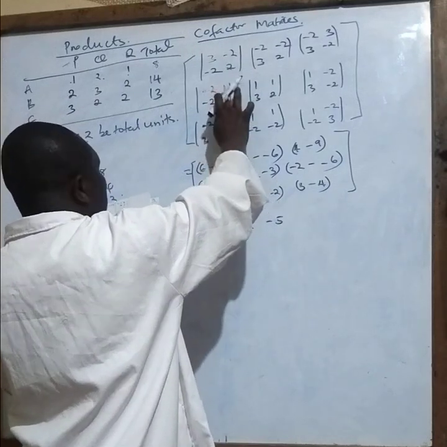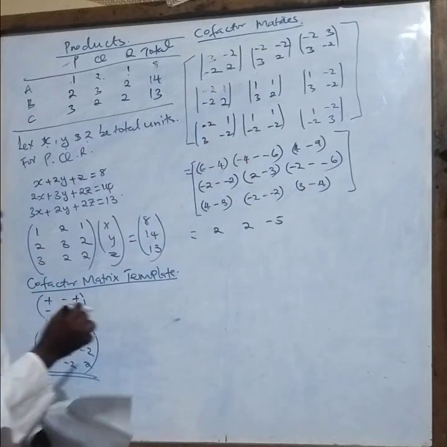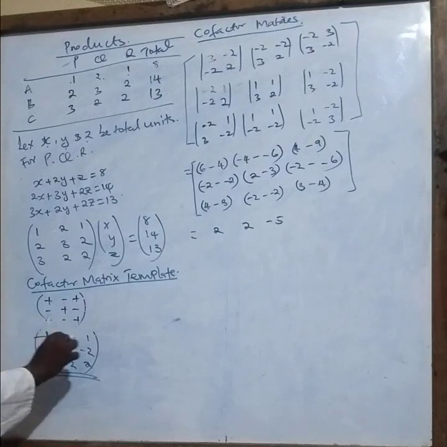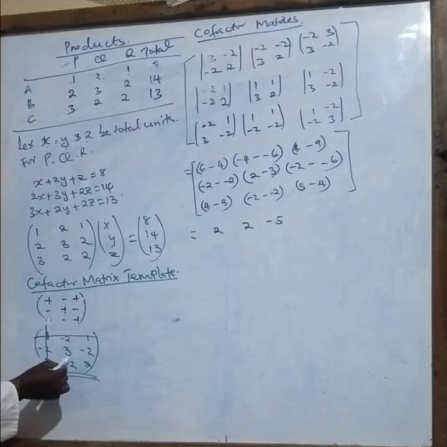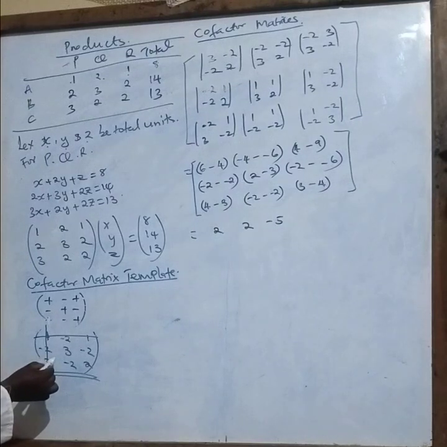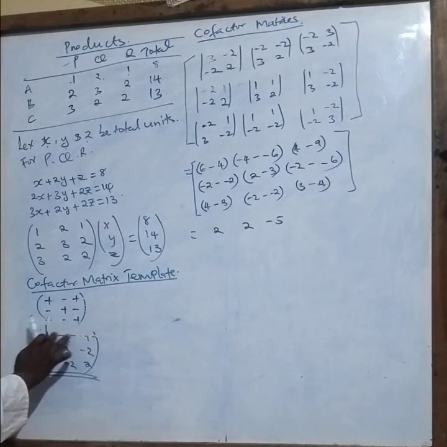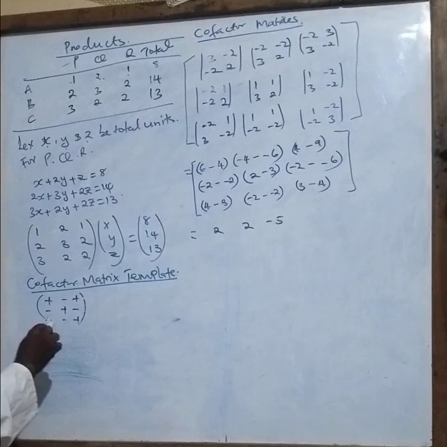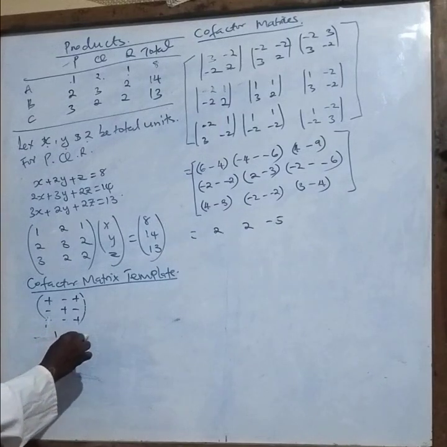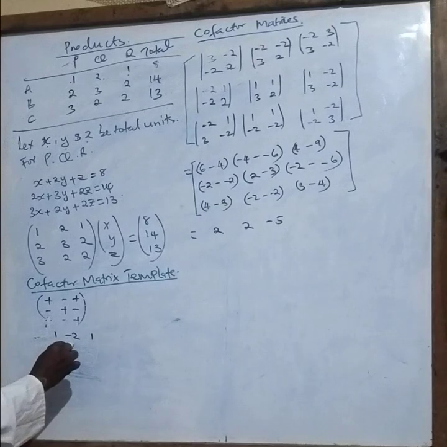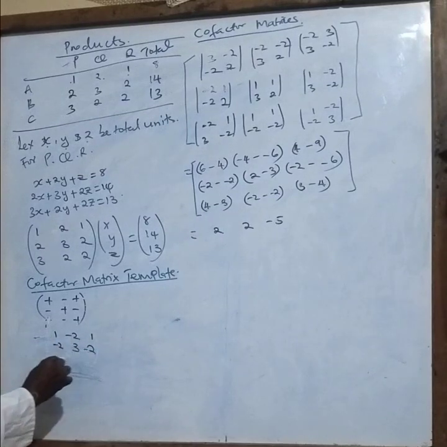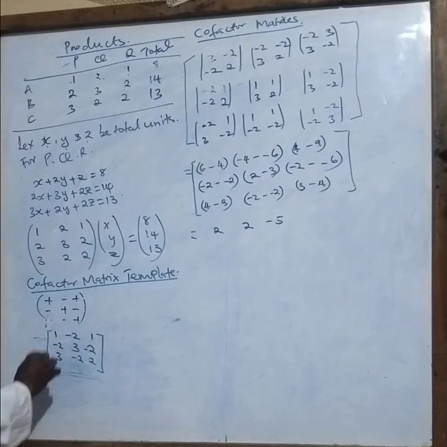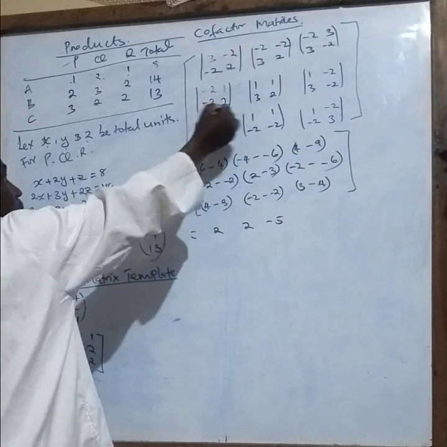This one, there's a problem here. This one should be 2. Let's go back. First column. You close this like that, then you have like that. Not that, sorry. Not that one. It will be 1, negative 2, 1, negative 2, 3, 2, negative 2, 3, negative 2, 2, like that. Now in the first column, I'm just correcting here, there's a problem here.